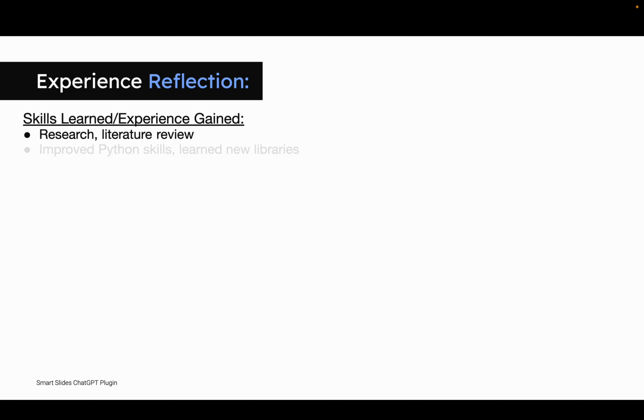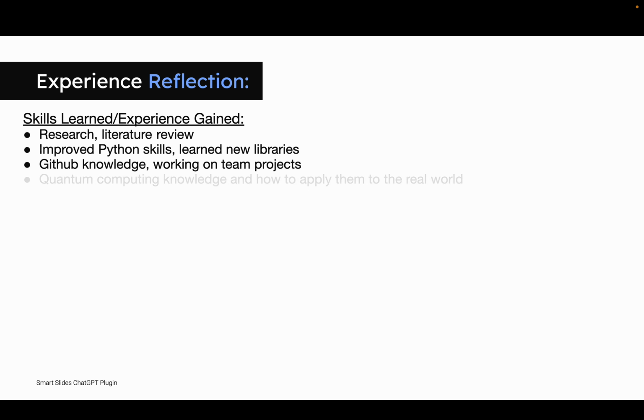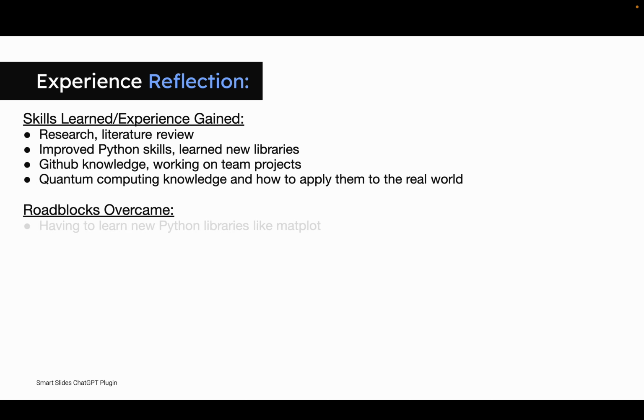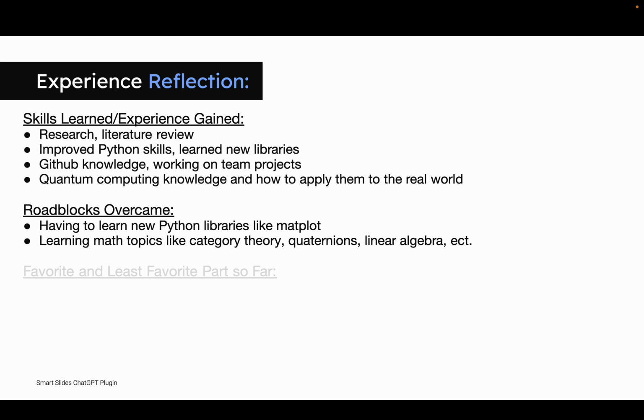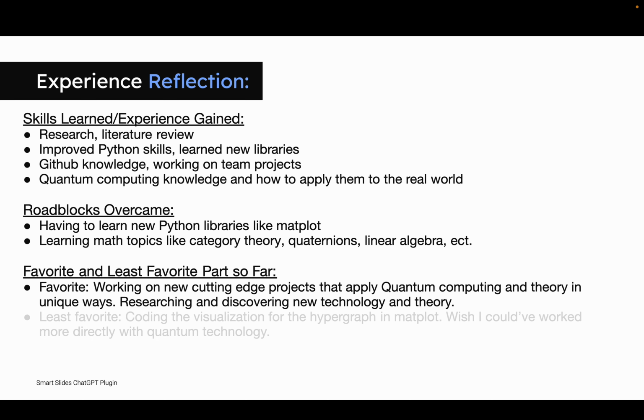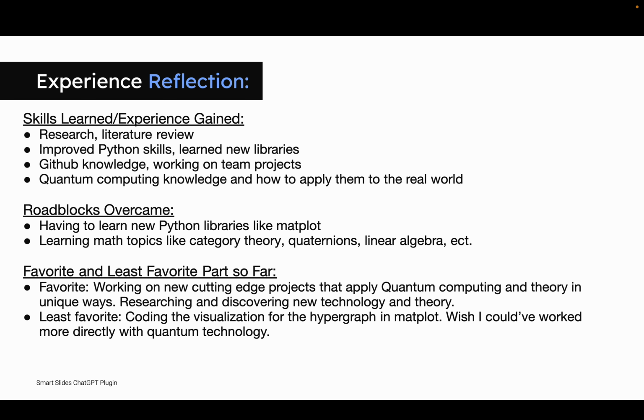So my experience reflection. The skills I learned were in research, so literature review, reading papers, improving my Python skills, as well as learning new libraries like Matplotlib, GitHub knowledge and working on team projects, and then quantum computing knowledge, and especially learning how to apply this theoretical knowledge to the real world.